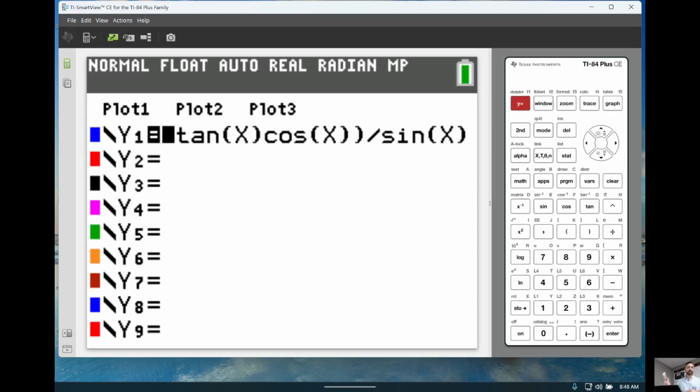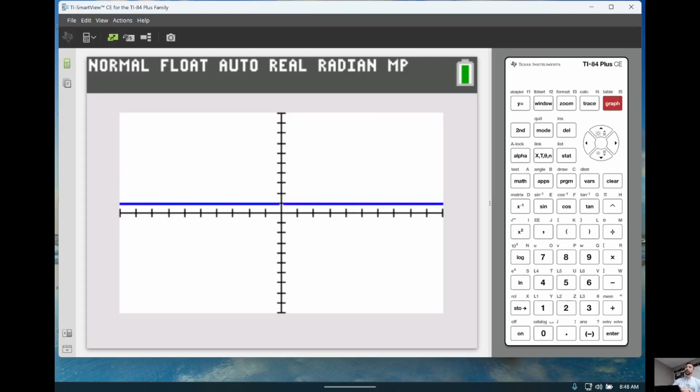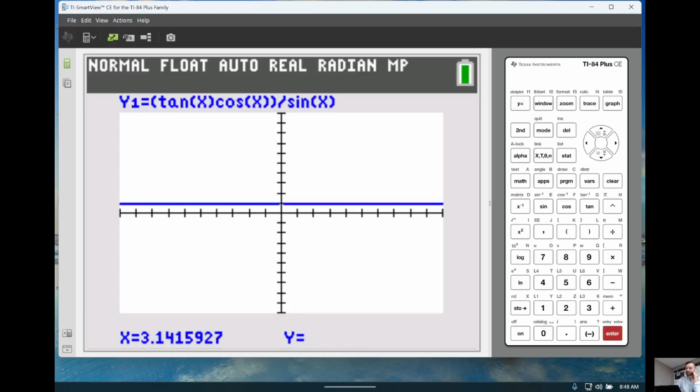Okay, so here is the last question we did. Tangent times cosine over sine. My calculator understands that that all reduces to just 1. So it doesn't really matter what x value you approach. Just like when I tried to plug in pi for x, there was nowhere to plug in x. So you can do trace pi enter to jump to that spot. Notice there's not even a point there. At pi, the point does not exist, but limits are different than points.